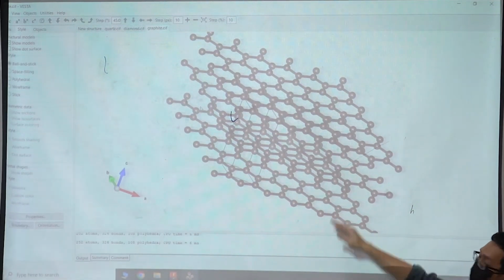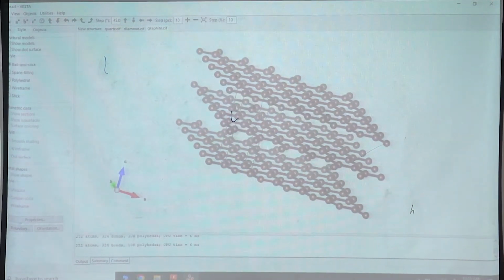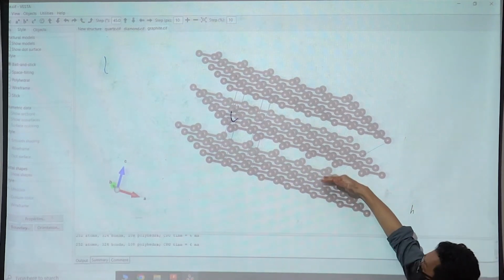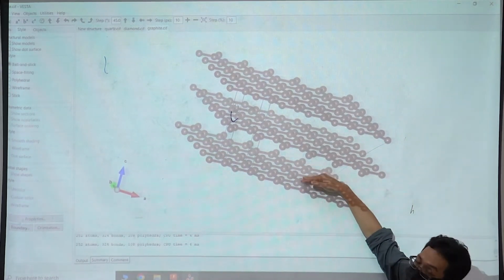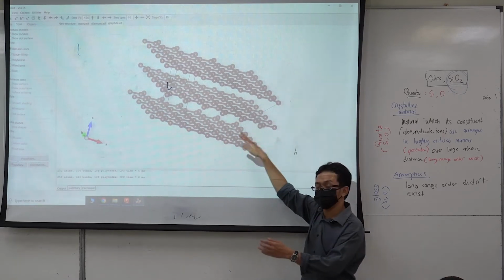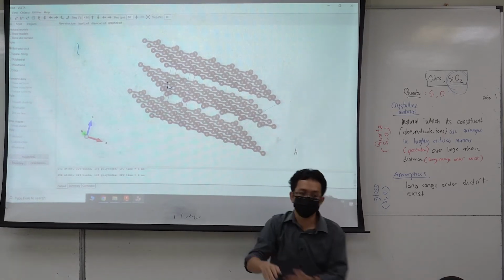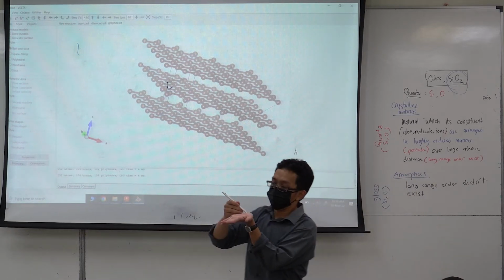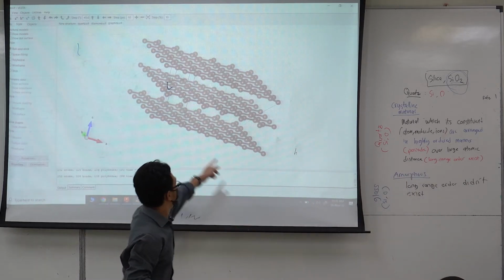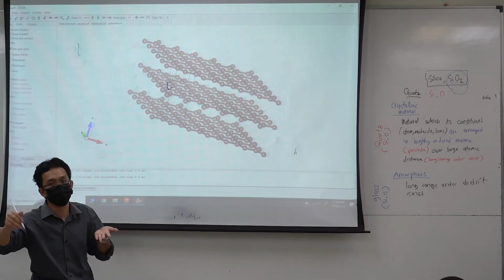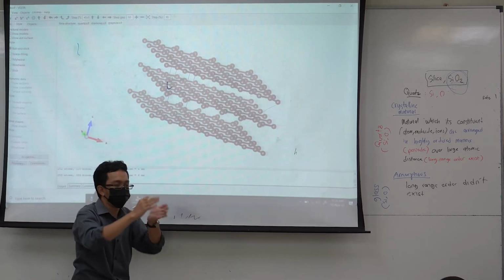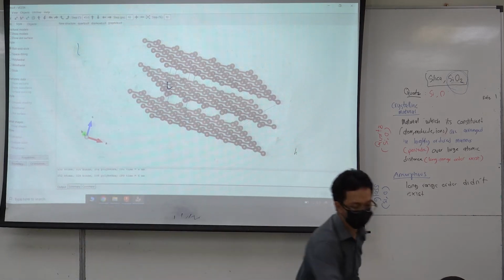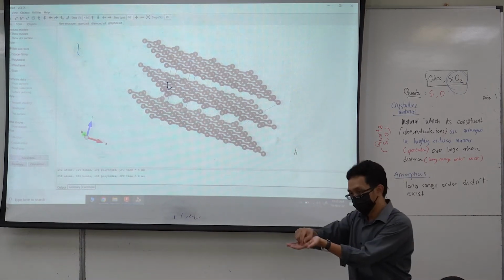And you see there is no bond between planes. So we call it plane here. There is no covalent bond between these, only weak one-to-one bonds. So that makes graphite able to slide. That's why when you write with a pen, what is left on the paper is graphite, because it can slide. When you write, the carbon planes slide. So that's why you leave something on the paper.